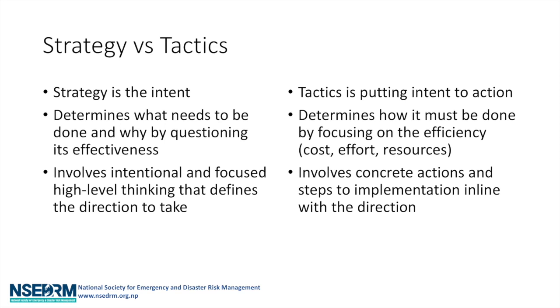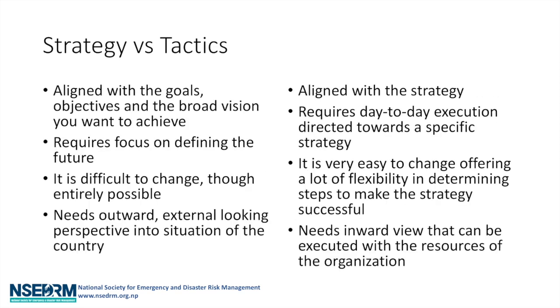Strategy is focused, high level thinking into what needs to be done. Tactics is a concrete action performed based on the cost, effort, and resources. Strategy needs an outward view, for example, the situation report of dengue in the country. However, tactics need an inward view, for example, the number of cases that are presenting to the hospital on a daily basis. Therefore, tactics is about day to day execution and it is very flexible to change.